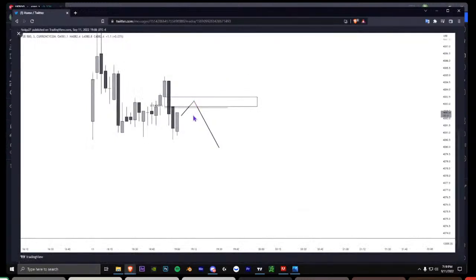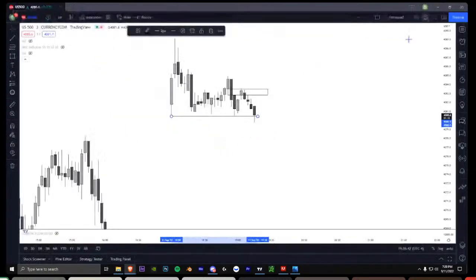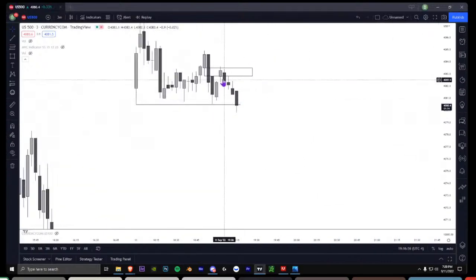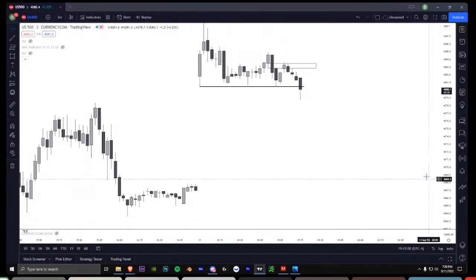So before this class even started, I posted this. It's not like I make 50 million screenshots and just post whatever and it's right. This is my first time looking at the market today. I literally just made this. So as you guys can see, it literally just played out. That was a perfect setup, but it's not a kill zone, so I don't really take trades outside of kill zones. But stuff like this is why my win rate is so high, because I wait for this exact model I literally just showed you, and the fact that it's playing out live during this class is absolutely perfect timing, great timing.